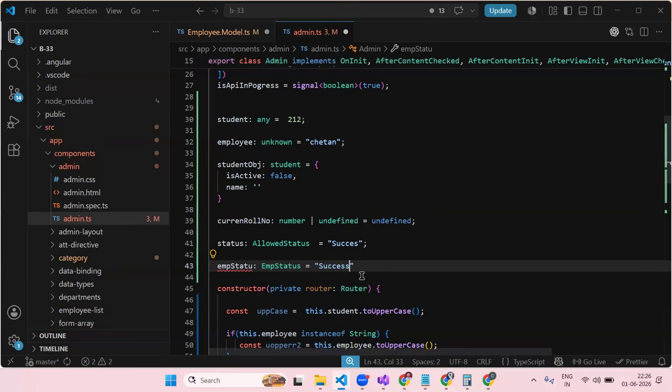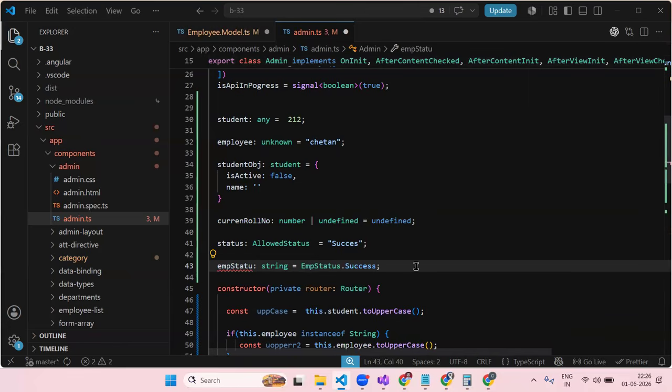Means enum we don't use like this. Let's say in this variable the data type is string and you want to assign some value from your enum only. Then you can use it: EmpStatus.error.